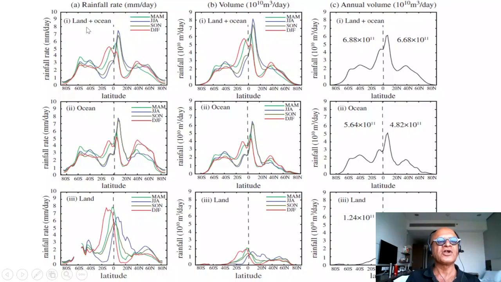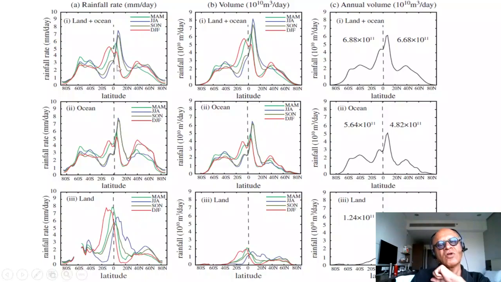So let's start here. You can see MAM, the equinoctial season, and SON are not perfectly symmetric. So SON, it's hard to see the color, and JJA are very similar in the northern hemisphere and slightly different in the southern hemisphere. DJF, you can see that the ITCZ, which we haven't defined yet, the region where large-scale convergence happens and a lot of rainfall happens with the peak, has shifted.